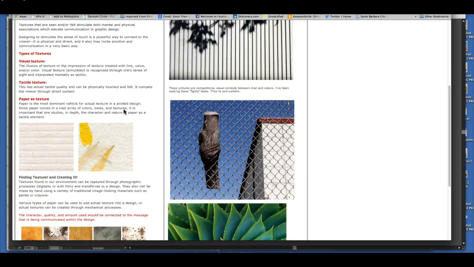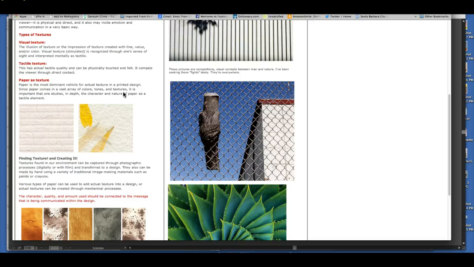So texture is a huge sensory stimulator, right? Everything that we touch every day evokes an emotion and a feeling. You have a soft blanket that you grew up with, you're always going to remember that soft feeling. The silky touch of someone's hair, or the stickiness of a sweet or a candy. Those kinds of things evoke emotions and feelings and really help give us the sense of an experience. So when it comes to design, you can also utilize this representation of texture to create these experiences.